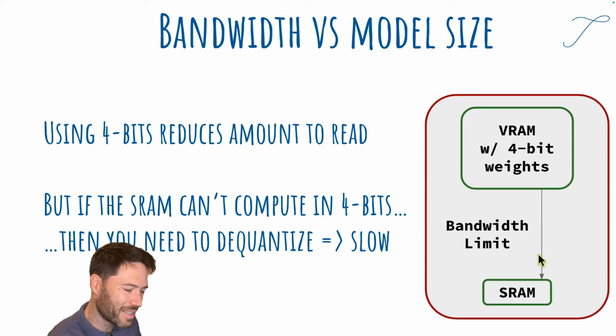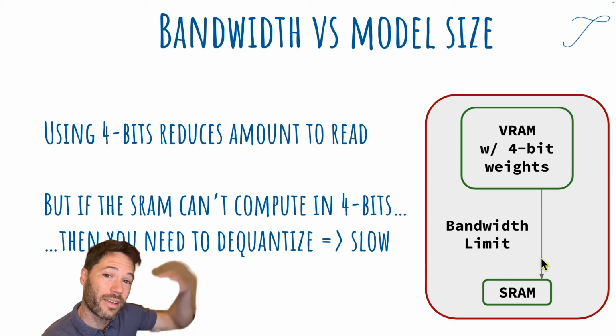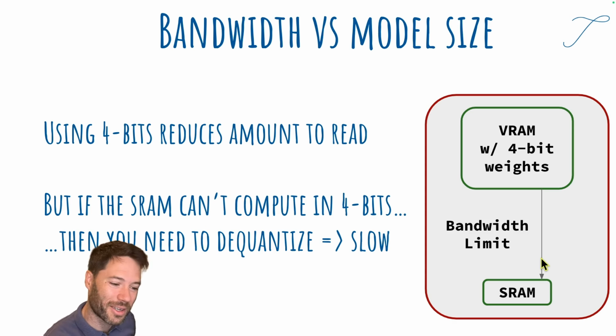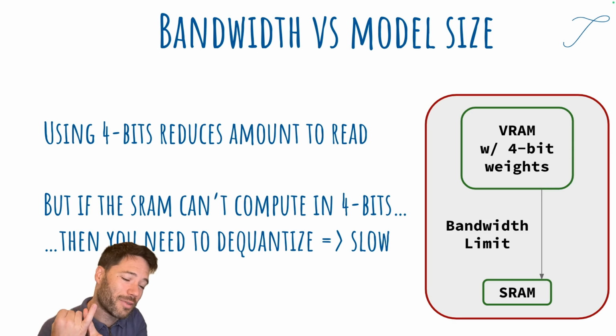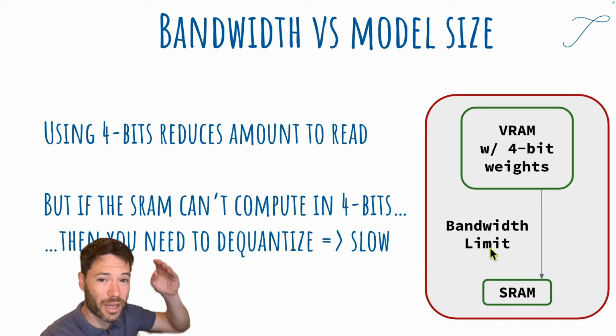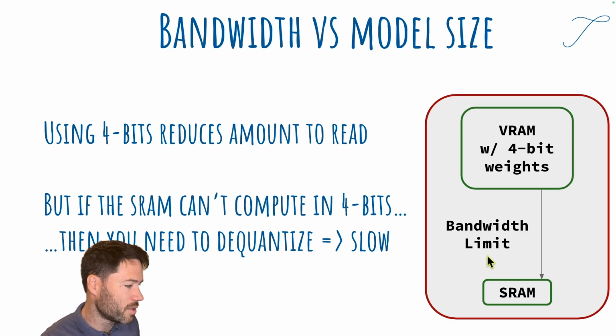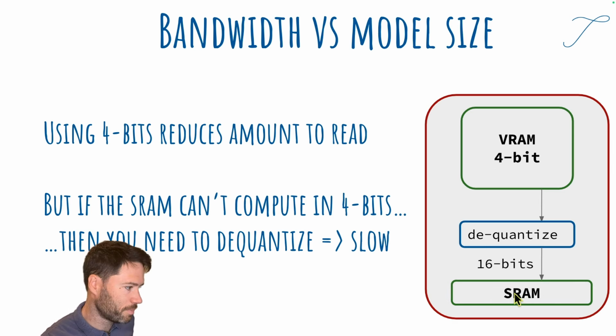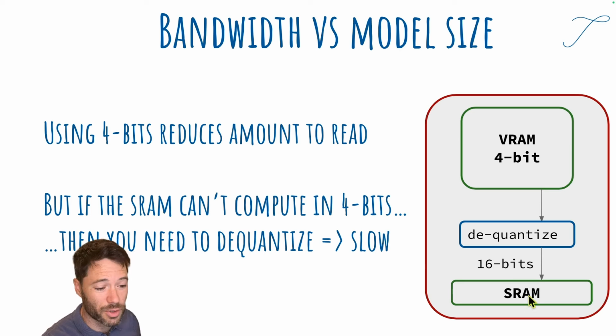Basically you read in the 4 bits, then you rescale them back up to 16 bits and do your calculation then. Now this sounds a bit silly because you're just undoing the quantization, but it can make some sense because A, you still have a smaller GPU because you need less VRAM. That might be good if you're running locally. And B, it still can reduce your bandwidth limit, which might be the constraint on your inference performance. So it still might counterintuitively make sense to use quantized weights and then de-quantize them just when you do the compute. And that's roughly what this looks like. You read them in, you de-quantize, and then you do the compute.